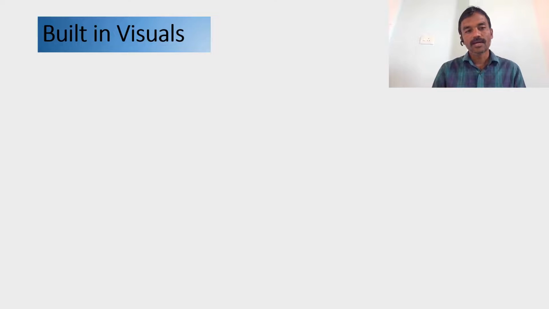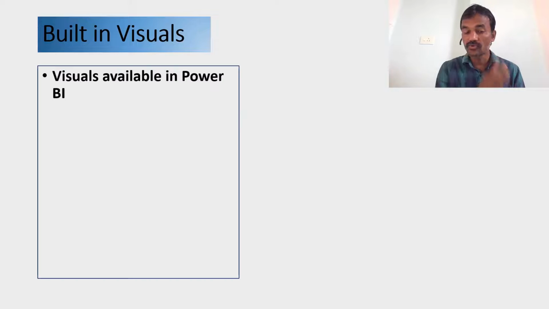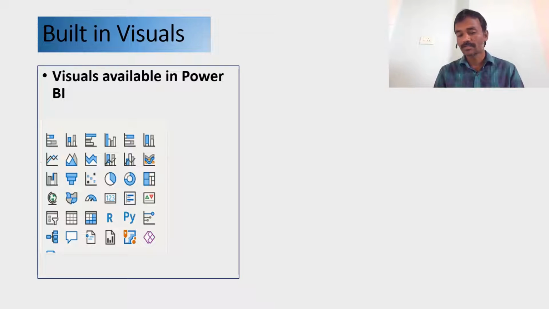Now, when it comes to built-in visuals, as we have seen in the previous modules as well, we have created so many visuals and we have seen visuals which are available in Power BI Desktop. You can see these are the visuals which are available, like column chart, pie chart, stack chart, data card, many more things, and there are many things which we can do with these Power BI visuals.